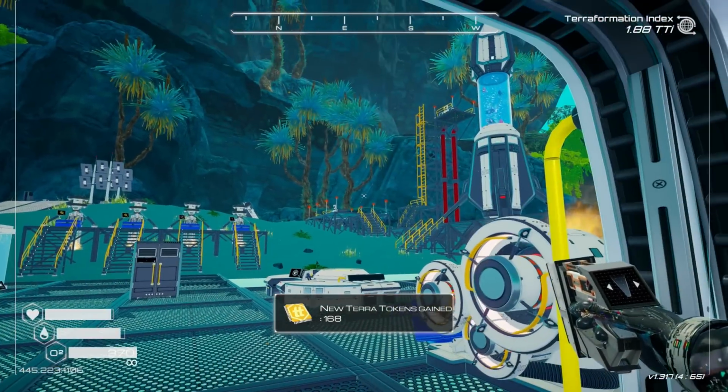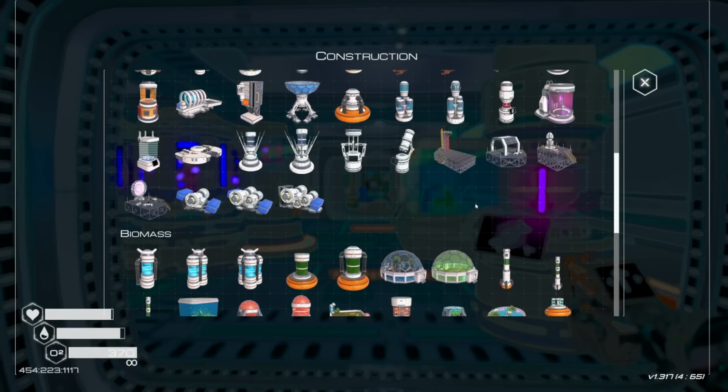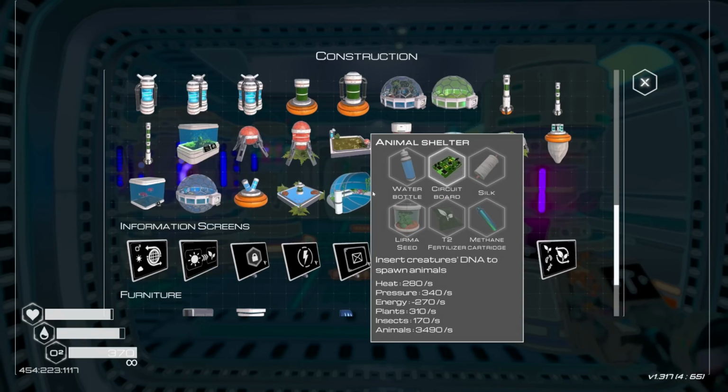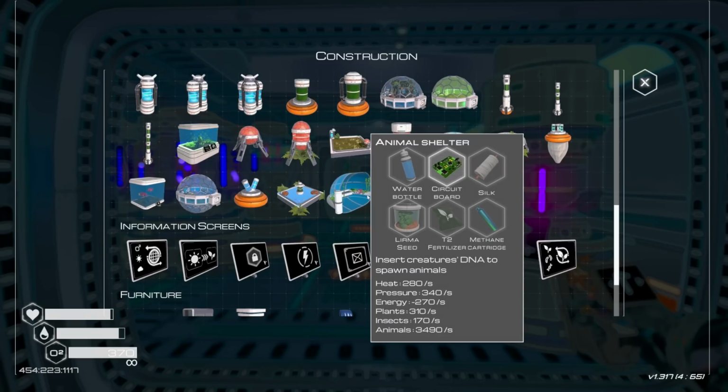Terra tokens gained 168. I wonder if we ordered anything. I don't remember. But anyways, what we are gonna do today is work on the animal stuff. So we need to get an animal shelter. Each one of these, I believe, holds 5 animals. So we're gonna make a zoo area and have all of our animals in one area. We're gonna put an animal feeder out. We need to go ahead and automate the animal food situation as well.